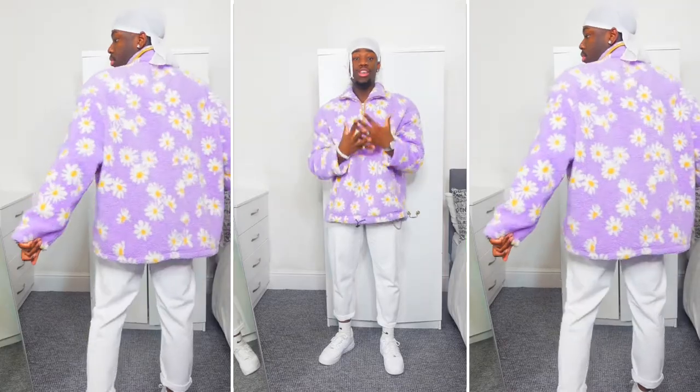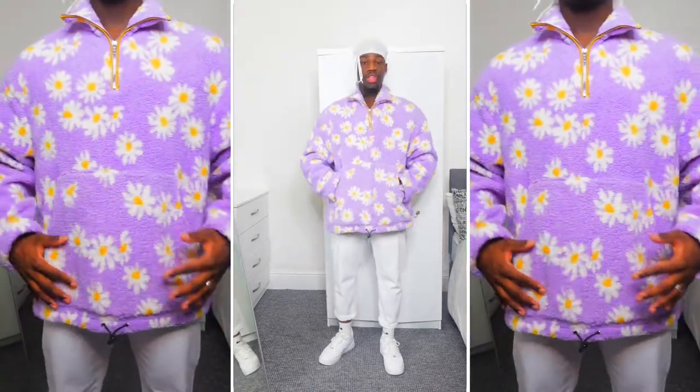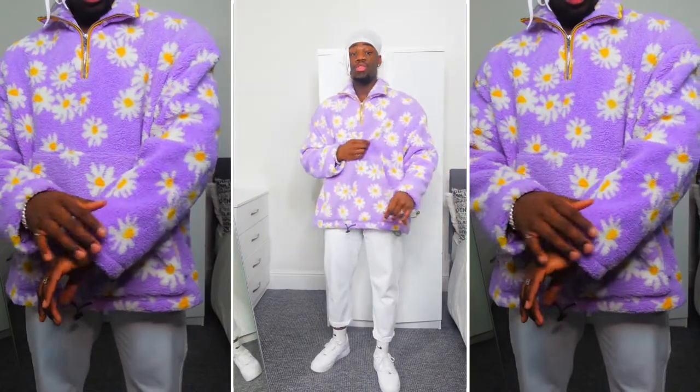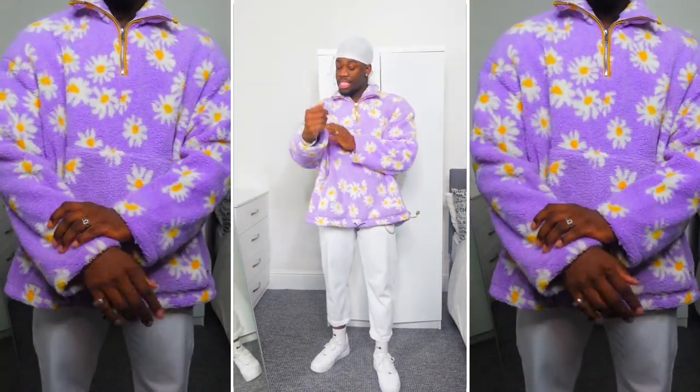So if you guys want it to be extremely oversized on you, then I'd definitely say get one size up. But I feel like this fits perfect for me. It's got pockets as well, which you guys can put your hands in. And the material is a fleece material, so you guys know it's gonna give you, fam, this is bare warm, do you know what I mean? It's mad warm here.